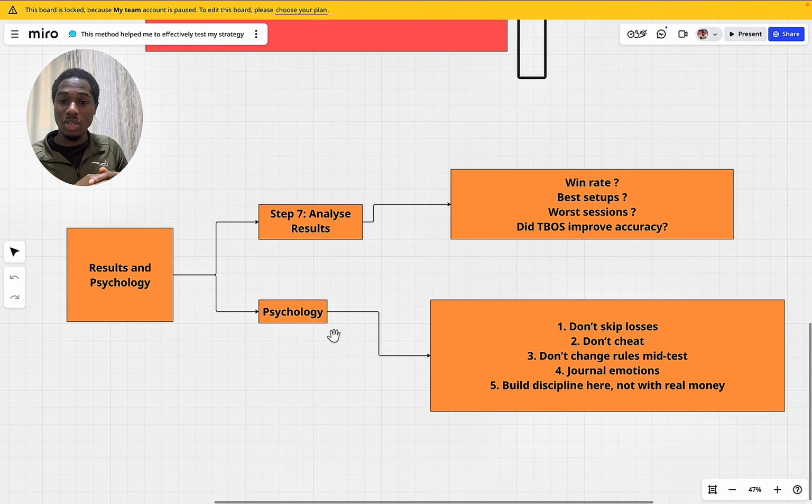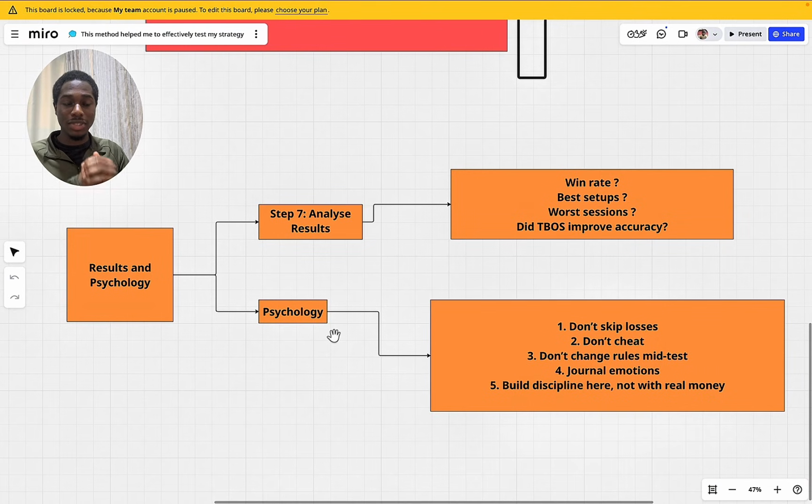As well, don't cheat yourself. There's no point cheating yourself. At the end of the day, nobody's staring down and breathing down your neck. It's just you and the charts. Be authentic with yourself. There's no point cheating. You're only going to be cheating yourself down the line. Note down everything. Note down every single detail. Don't be skipping out stuff and missing out stuff. You're only going to harm yourself and harm your trading journey.